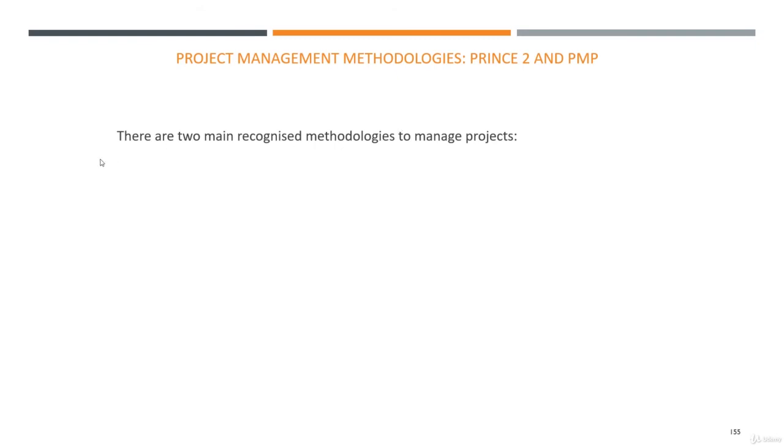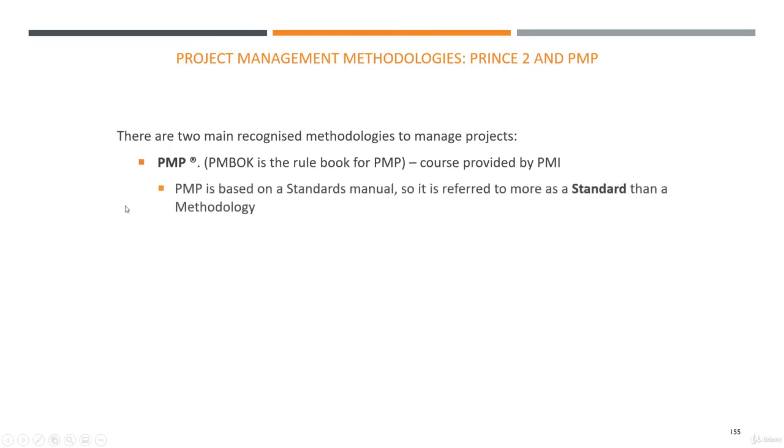So if we take them quickly one by one for a quick introduction, the PMP stands for Project Management Professional. You will often see that associated with PMBOK, which is a book of knowledge, which is more or less the manual, if you like, of PMP. And it's provided by a company called PMI, which is Project Management Institute. So it's based on a standards manual. It's referred to more as a standard than a methodology, but in my book, you can perfectly use it as a standalone to run your project.